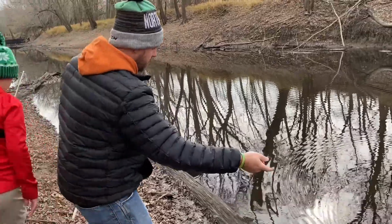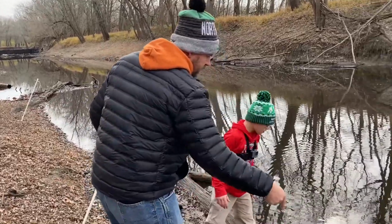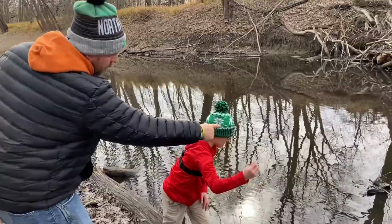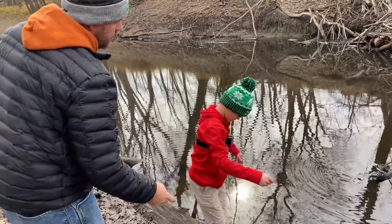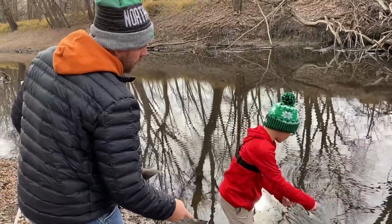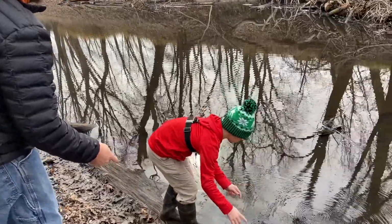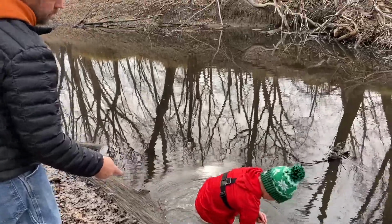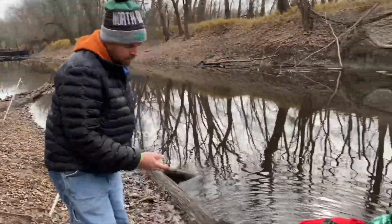So, what should we do about that? Should we get the end of the fishing pole maybe and try to get it untangled? Would that work? I don't know where the hook is. I don't really see it. It's over on that one, Walker. See that? Yeah, see the bait. Oh, here we go. All right, so you got it. But now it's snagged on there. Maybe I could just go to this log. Boy, this looks pretty precarious. Folks, don't try this at home.